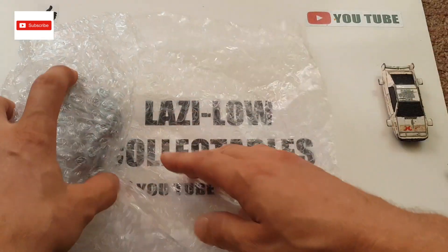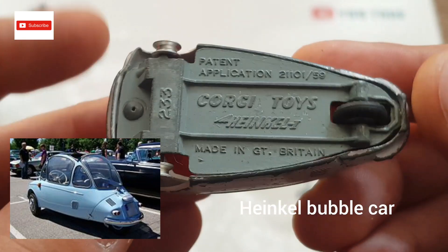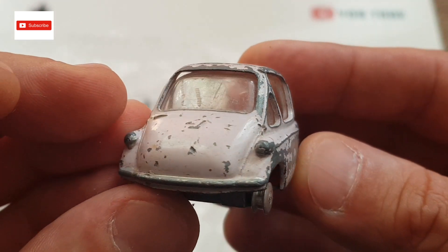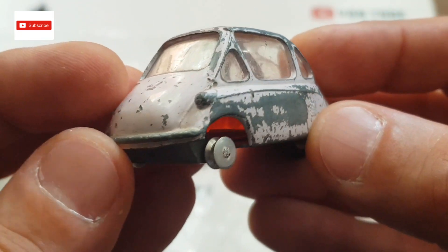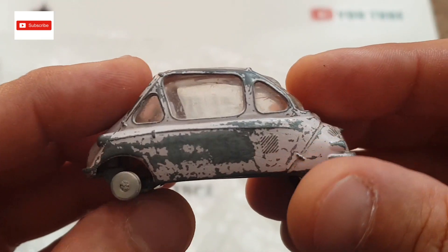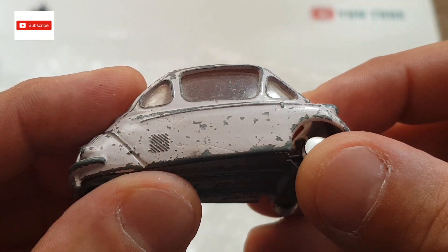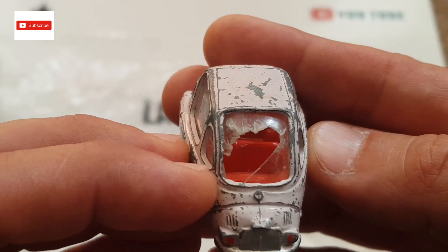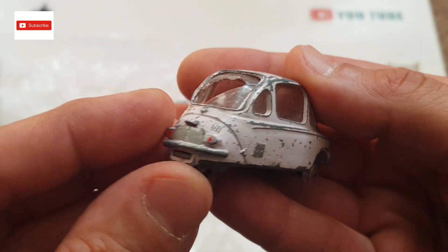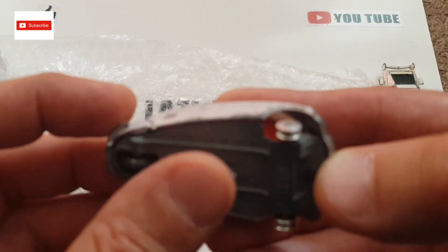The next one is why I bought the lot, really — because I really love this one. It's a Corgi Toys Henkel number one; this is really cute, I love it. It looks like a little BMW Isetta. I'll try to find wheels for this, and the windscreen as well, because I really want to restore this car. It looks pretty complete apart from the broken windscreen, and the interior is quite nice. They are very unique cars. It's only got one rivet so it should be pretty easy to open the base.